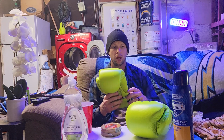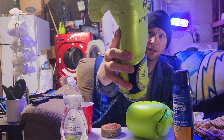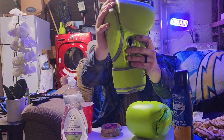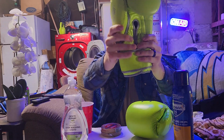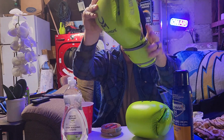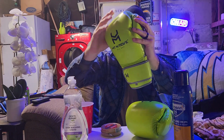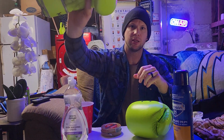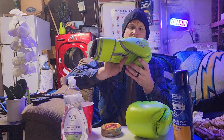is a game changer, guys. Look at this glove. Look at that thing. Look how sleek it is, look how it's shining. Ignore the war scars, right? Besides some markings from parrying shots that you can see on the thumb and stuff, that's not dirt or grime. That's literally just where I've caught shots, you know what I mean, on the thumb.